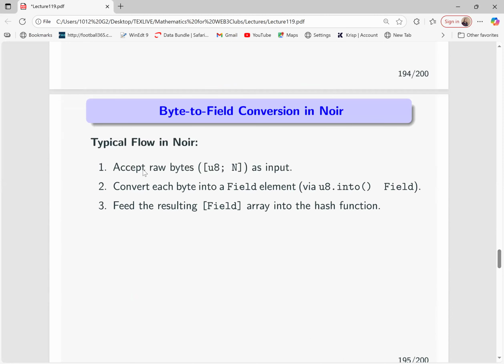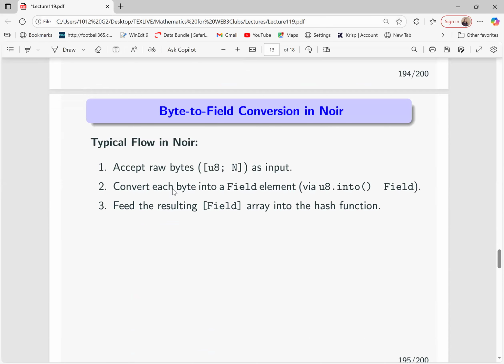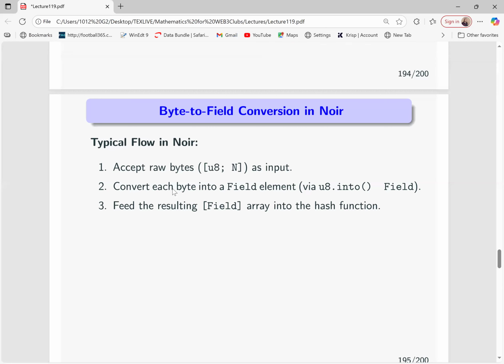But before the explanation, I've said that when you are doing this Noir circuit that does hashing, the flow is that it gets the raw values, then converts them to fields. Then the fields are hashed together and they give you the hash.